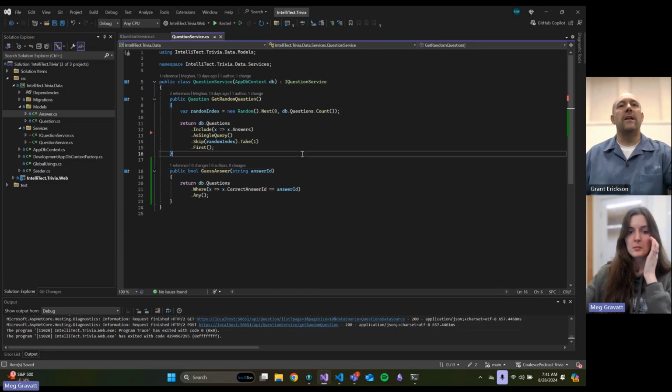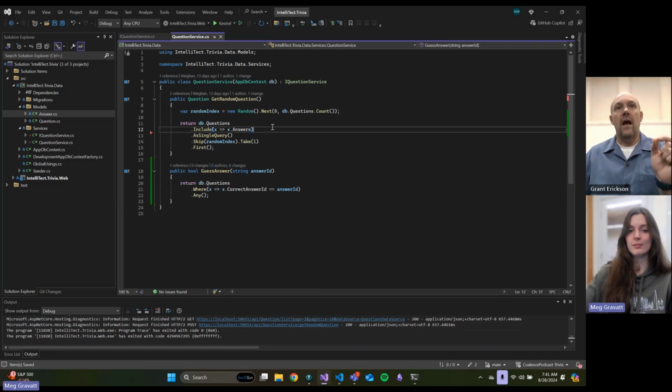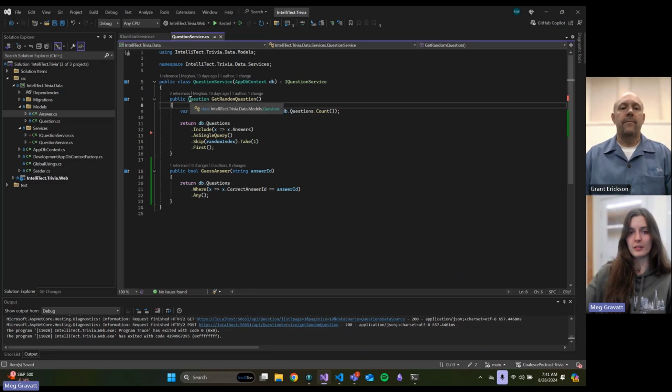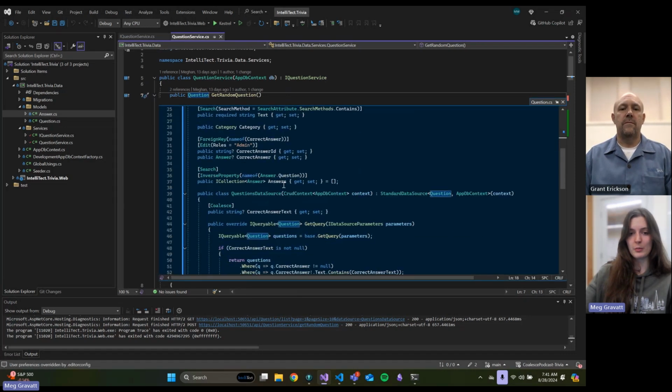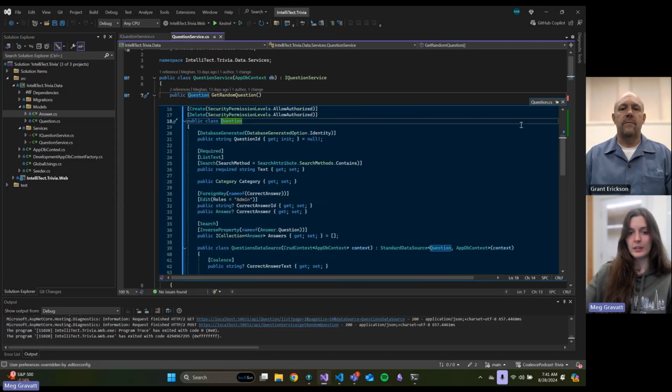So let's actually return something different. Rather than the question itself, because we technically only have to return the question text and then an array of answer IDs and the answer text, right? That's all we actually have. So if we were going to try to minimize payload, this would be a way to do that. We would have to create another object that we want to return. Instead of this question object here, which contains some extra information, it doesn't contain too much extra information, but if it did, we'd need to return all of it.